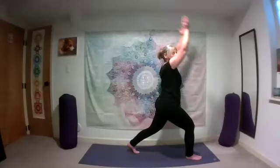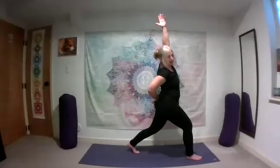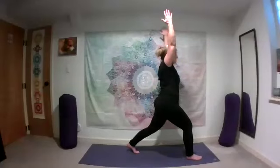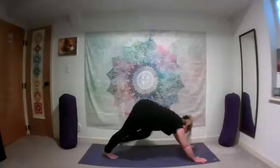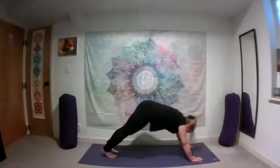Look to the left, open arm twist to the left, hold the twist. Left hand comes behind, right arm to the sky, exalted crescent. And then arms to the sky, crescent. Release the hands to the mat, forward fold. Step the front foot back, high plank, and then down dog.